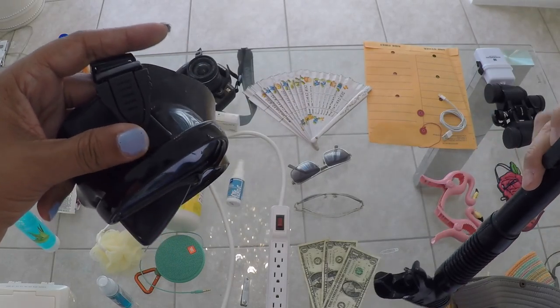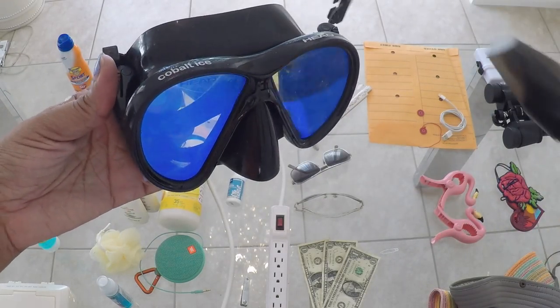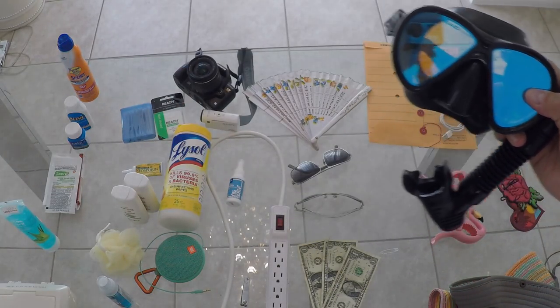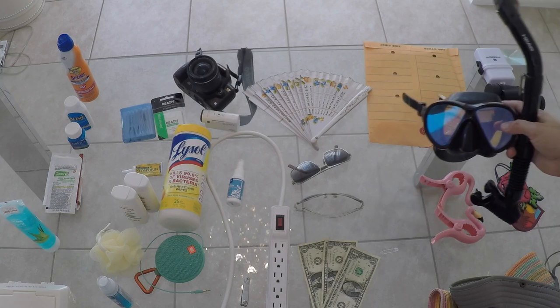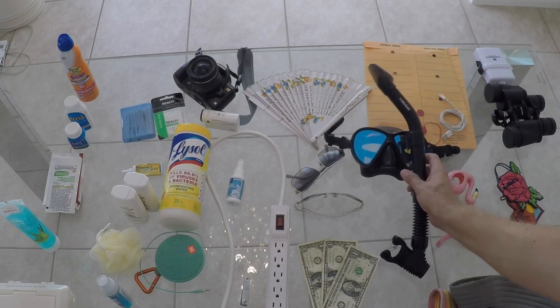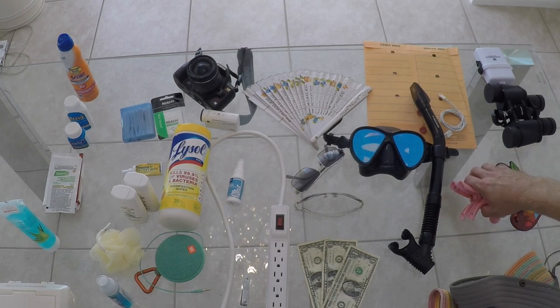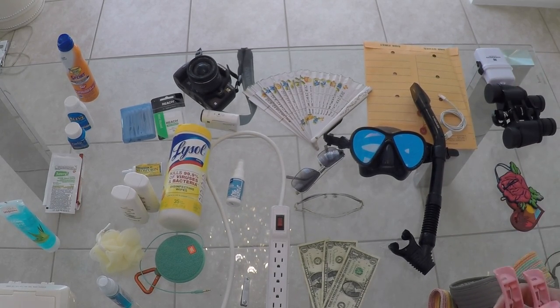You can get prices when you go to each island and you have to rent. So you want to make sure you bring your own. And sometimes you may want to go explore on your own, which we always suggest. It's an investment. Go and invest in some really good snorkel gear. Any sports utility store will have them. I happened to get mine at Dick's, actually.